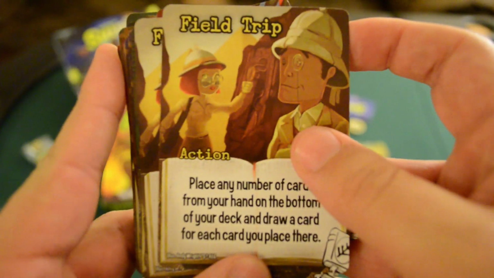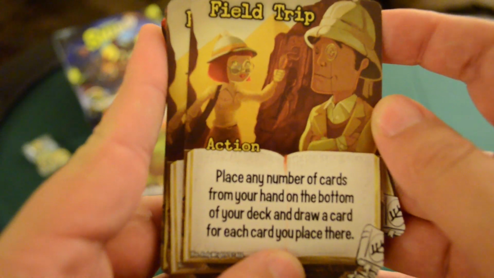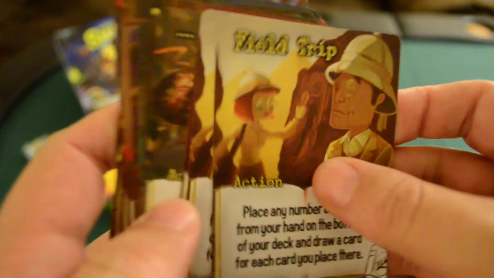Field Trip. Place any number of cards from your hand on the bottom of your deck and then draw a card for each card you place there. Pretty big.